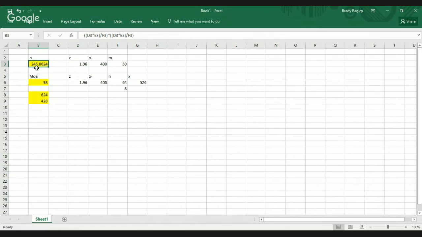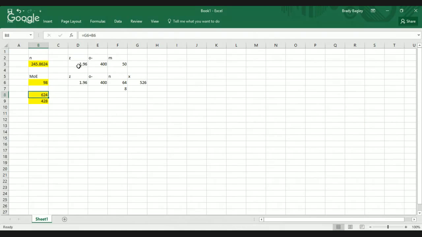So here are my answers, and this is the answer that we just got. This is the portion of the spreadsheet that we've been using up to this point, and these are the answers for the high and low. It's super simple, but so far it has been able to bring up all of our answers.